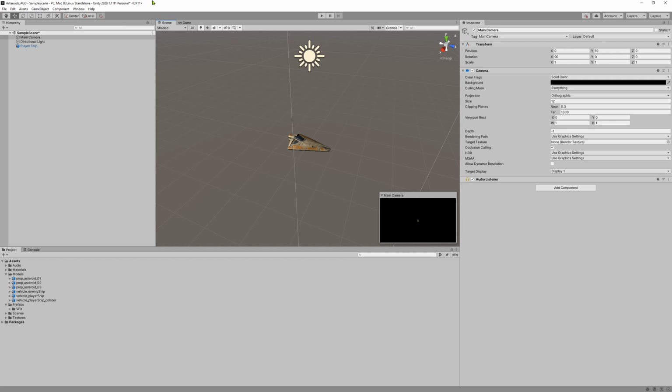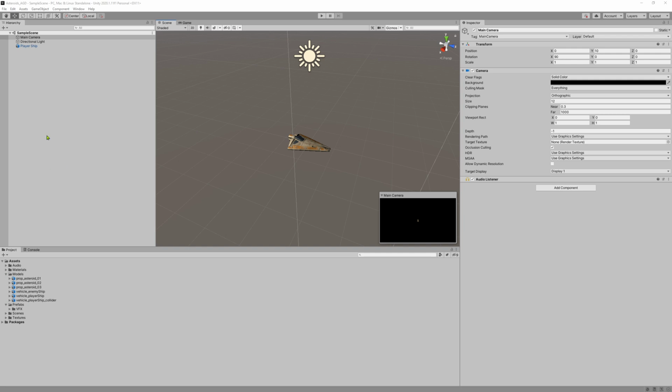Now, one thing I forgot to really stress on the other video was the importance of saving early and saving often. You can tell if you haven't saved your project because there's going to be a star next to your project name here at the top. So make sure you go to File, Save. You rarely want to use Save As because that'll break the location of your scenes. So it's really recommended not to use Save As, primarily just use Save. Everything else, like things that get changed inside of the project, are actual files outside of Unity, so changes made to those are instantaneous and permanent. This save is primarily saving our scene, which is really all the changes we've made so far.